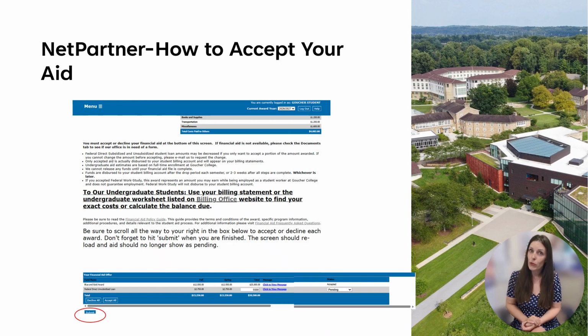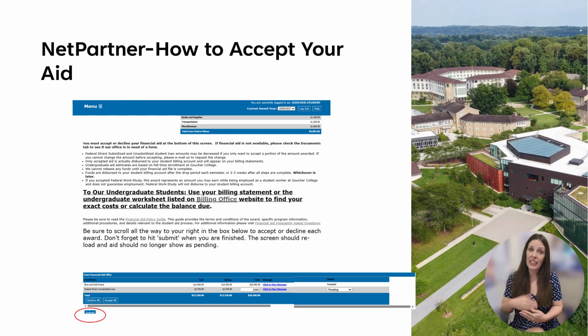From the home screen, in this version of NetPartner, you've decided to accept and decline aid. Towards the top, you'll see your cost of attendance, and in this middle section, you'll see important messages. To accept or decline your aid, in the bottom corner, you can decline all your aid or accept all your aid.